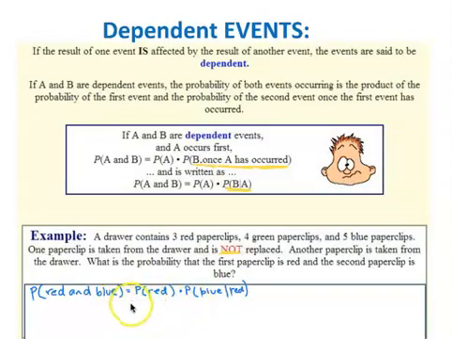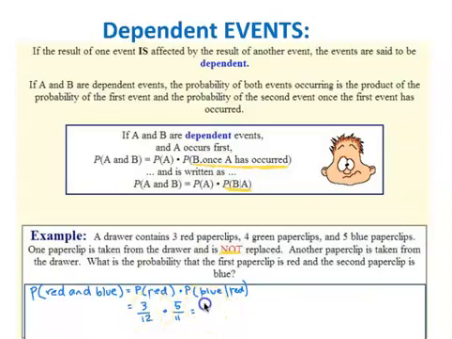All right, so what is the probability of choosing red? Well, we already did this, right? Red is 3 out of 12. And then what is the probability of choosing blue? Well, how many blue are there? There's 5, but how many are we choosing from now? Because we're holding on to that first paper clip, now there's only 11 to choose from. So see how that's a little different in this example? And then we're going to multiply together.